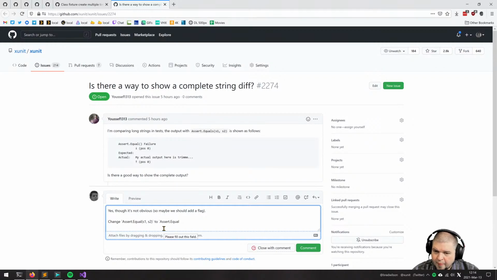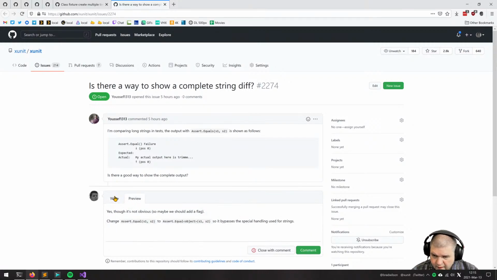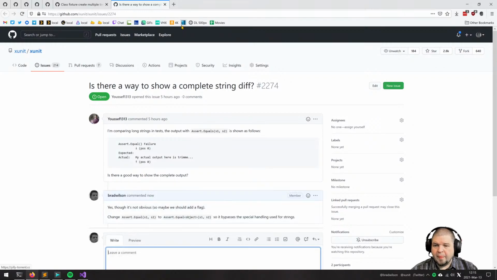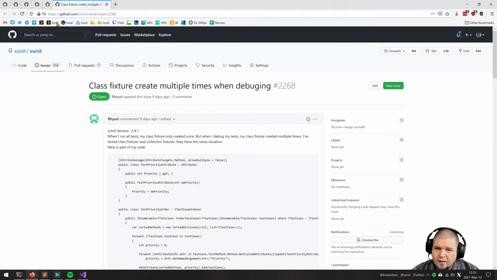Assert.Equal((object)s1, s2), so it bypasses the special handling used for strings. Okay, that shows up. So there's that. Five hours ago. I see that's pretty timely. Okay. All right, we're going to come back to this.